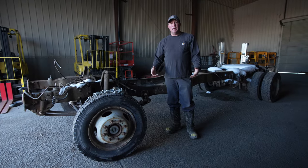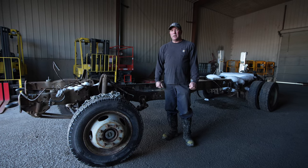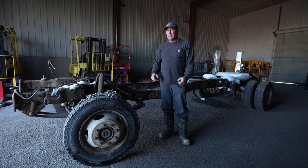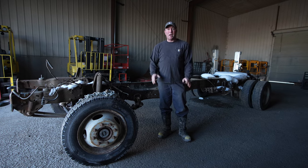So the other day, my wife was asking me why I'm swapping frames. I have a perfectly good running truck with a frame on it. So I started to even question my own sanity. Why am I doing this? Well, this is a better frame. This is an F450 frame and not an F250 frame. And there are some other reasons I will show you.